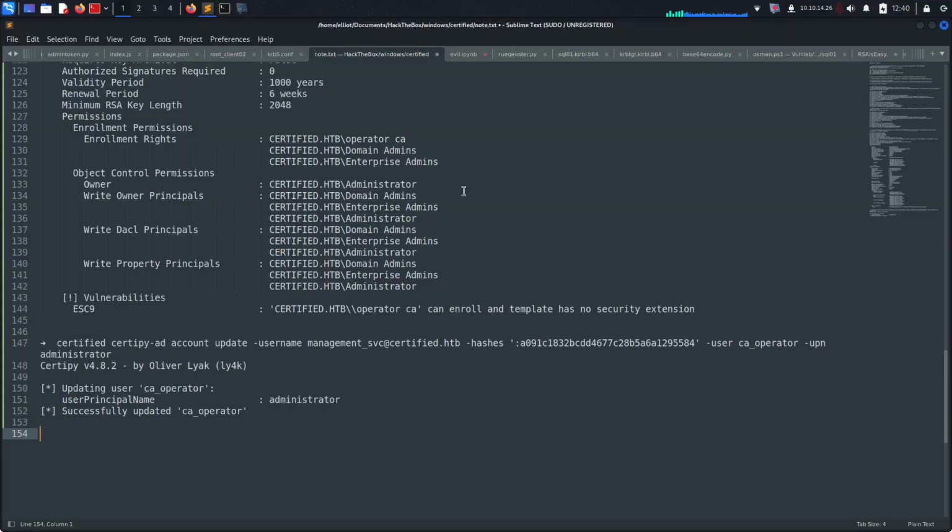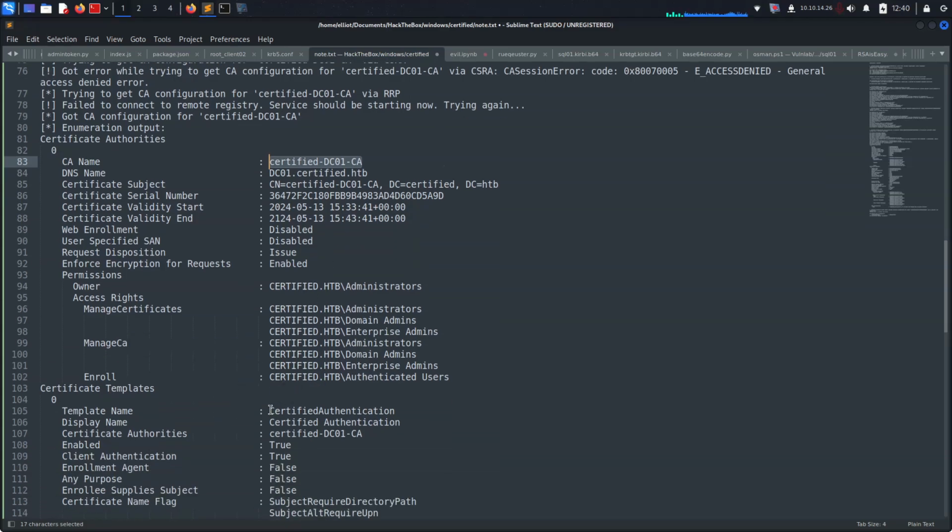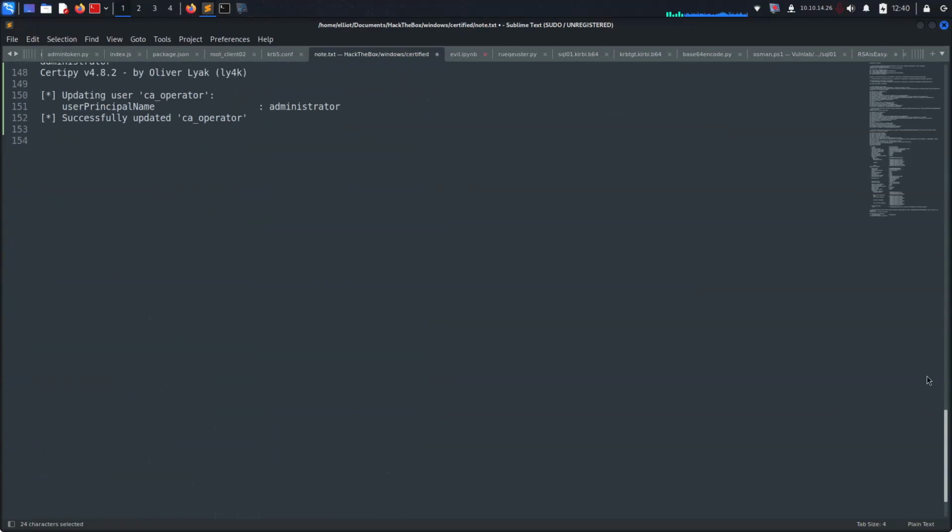It's in the find command. The CA name is certified-DC01-CA, and the template name is certified authentication, which is here. So we just need to run them.